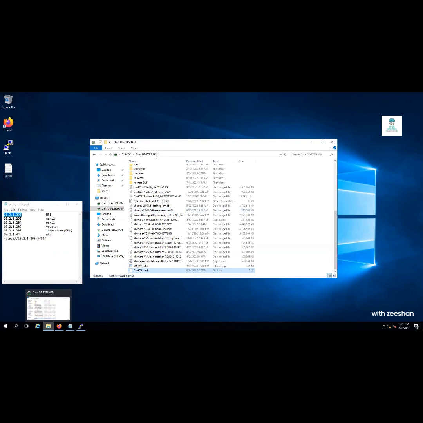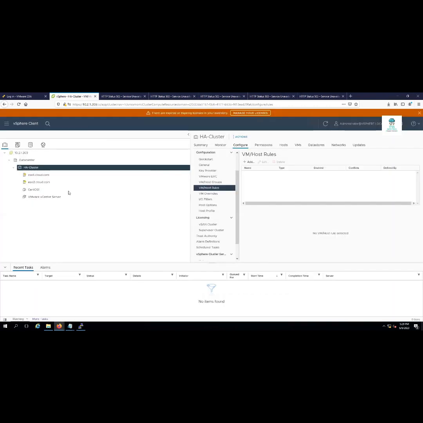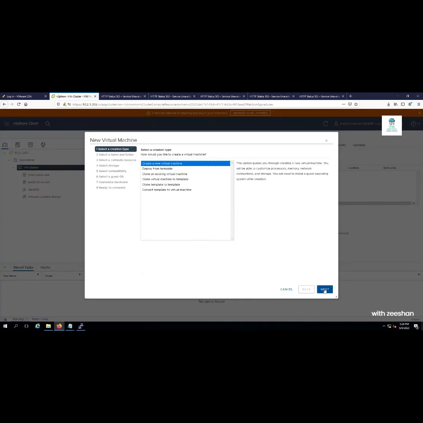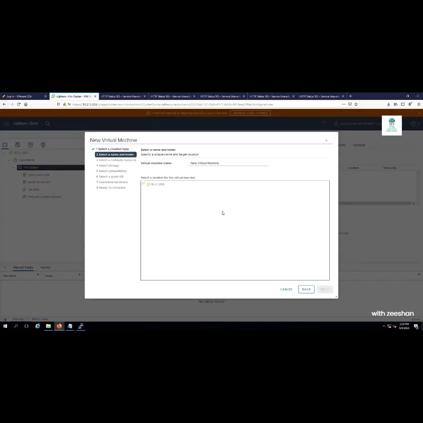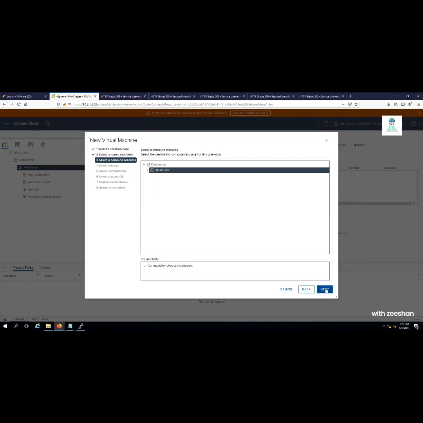Whenever we are creating a new virtual machine, we give the compatibility.